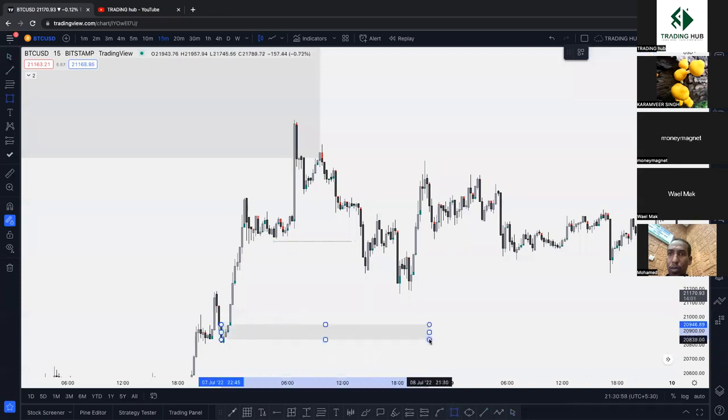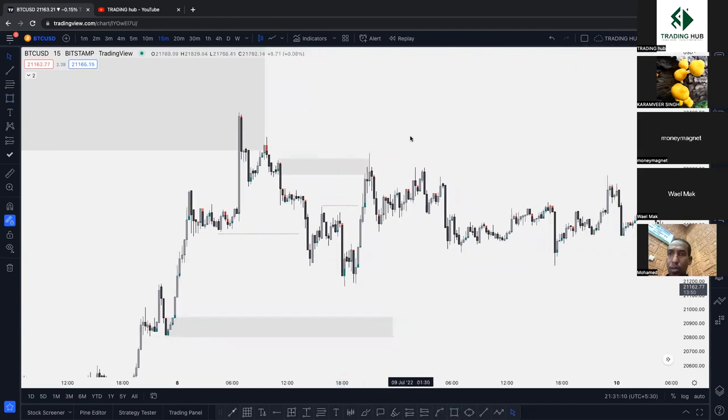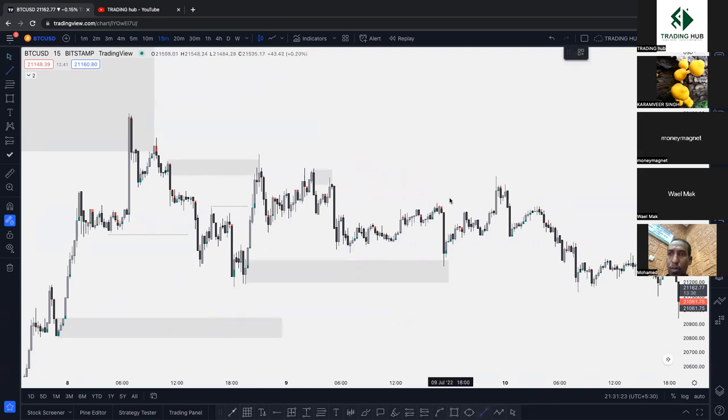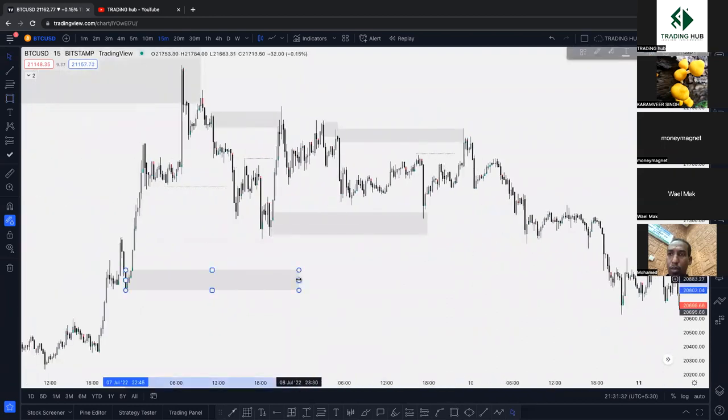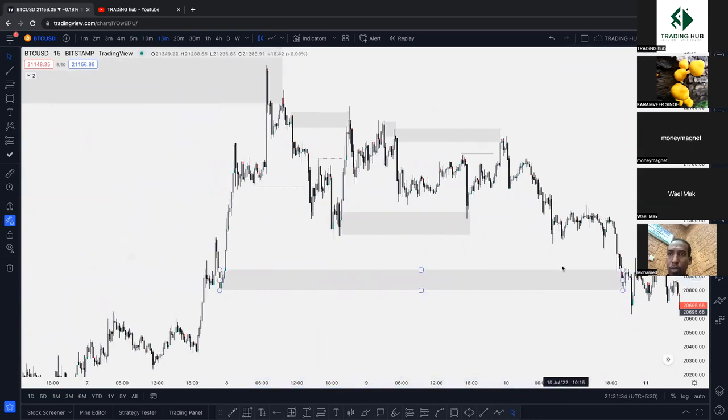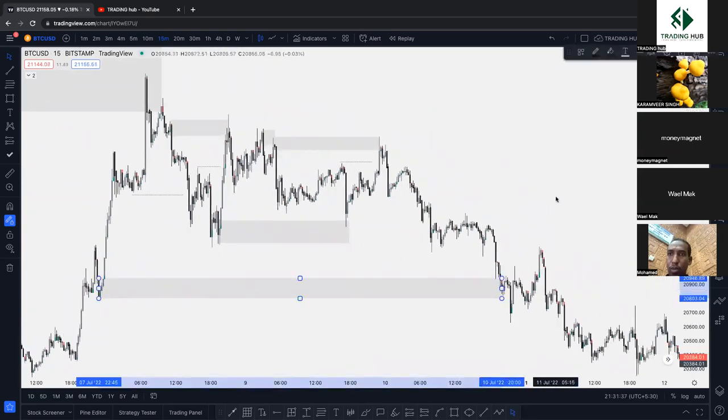Where is our new demand? It is here. The market took out this high. This is the first inducement. Tap on this order block. Again this order block, break the structure. This is a smart money trap. And what happened? This is our inducement, and again it taps on this and then continues to sell, correct? And this one is also a smart money trap.